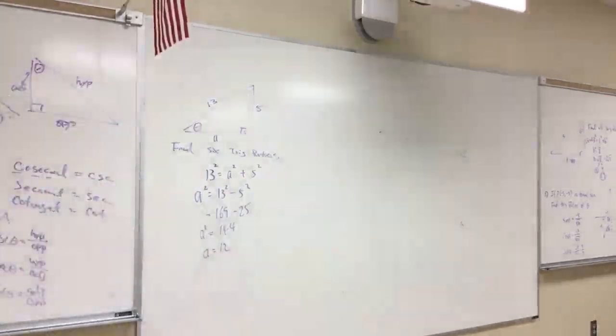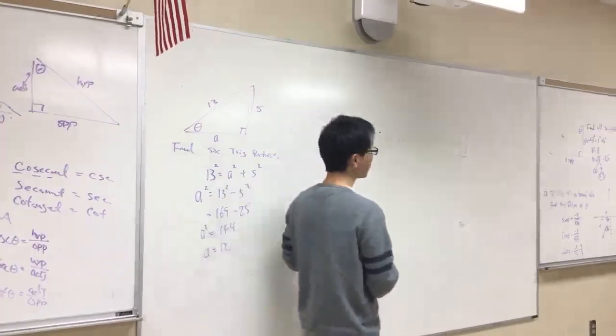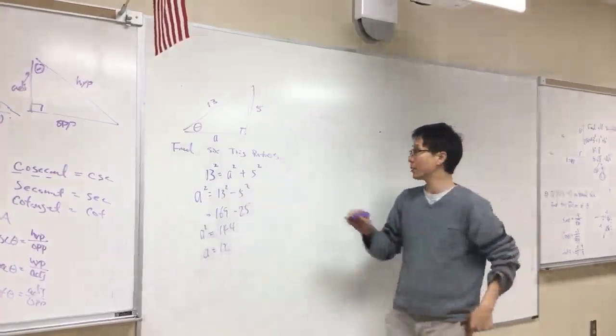The hypotenuse is 13, so it automatically qualifies as possibly one of the triplets. So we can try to see if this one's, they already give you a 13, then the other answer is going to be 12. Okay? So now the rest of the part is the easy part.